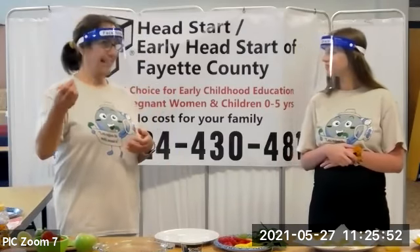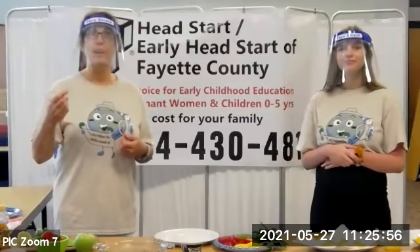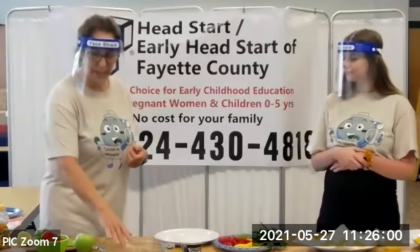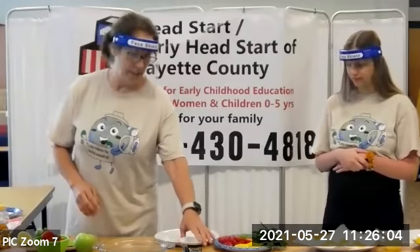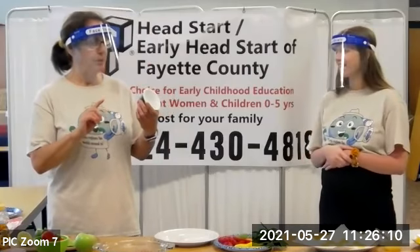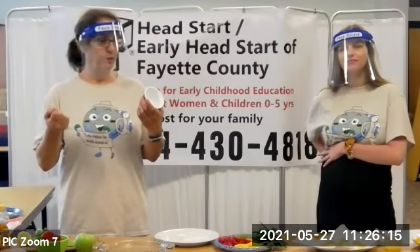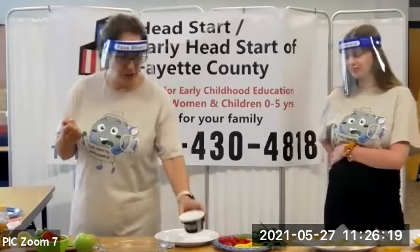That's how I got my kids to eat broccoli — with a cheese dip or something. So I created a fruit dip. The fruit dip is Greek yogurt — this is triple zero. It has 15 grams of protein, zero added sugar, zero artificial sweetener, and zero fat. This is really good Greek yogurt.